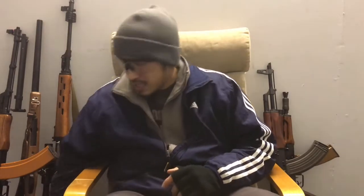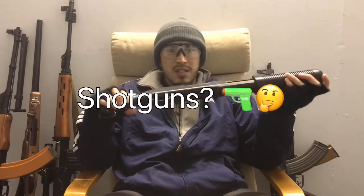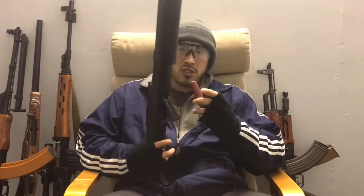So we're going to move on to the next one, which is, I have it here, a shotgun. Now this is a spring version, okay? You can get gas versions as well. Again, it's preference. You've got shotgun shells that come flying out like that. Now these take 30 BBs, and this is a tri-shot, so if you look carefully, you can see there are 3 barrels, so that does come in handy. You fire 3 at once.